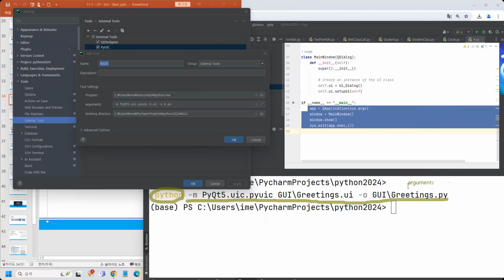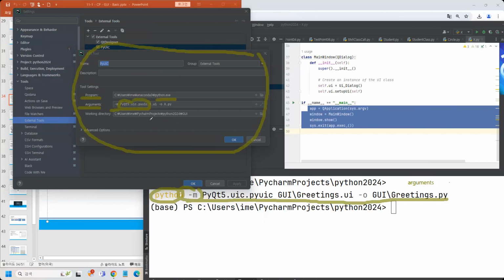That's why when you write in this panel, first you access the program. The program is python.exe, and then the argument is -m, so it's just the same, pyqt5.uic.pyuic.